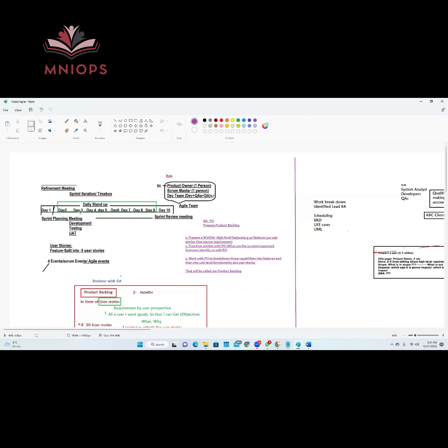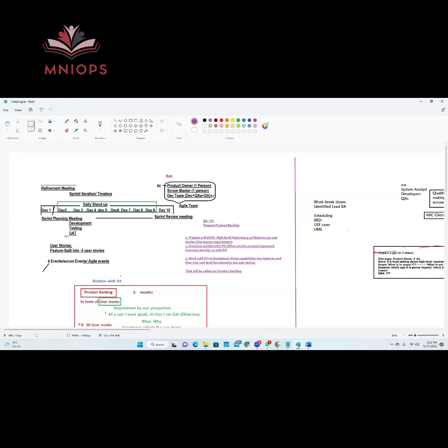Based on that capacity, we see what tasks they have mentioned, and whether any resource is overloaded. Then, based on that, the Scrum Master negotiates with the product owner on what the team can complete, and whether the team can complete the whole feature or a part of that feature.